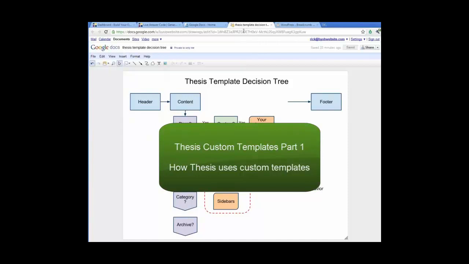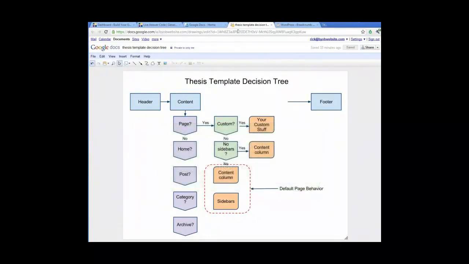As you probably have observed on the website, because I talk about custom templates somewhat, custom templates in Thesis are quite a bit different than custom templates elsewhere in WordPress. WordPress has a complex method of determining what template should be used under what context. And when you enable pretty permalinks, that makes the process of selecting a template iterative.